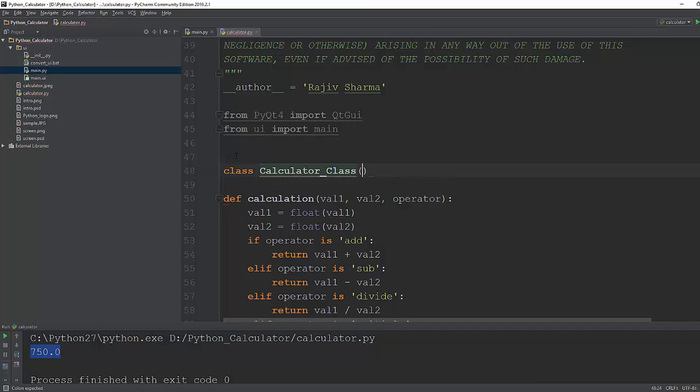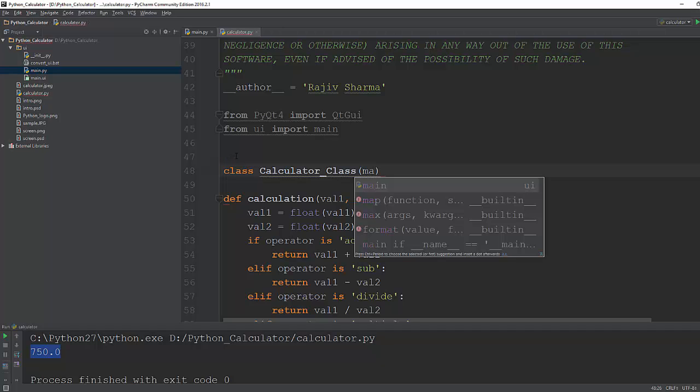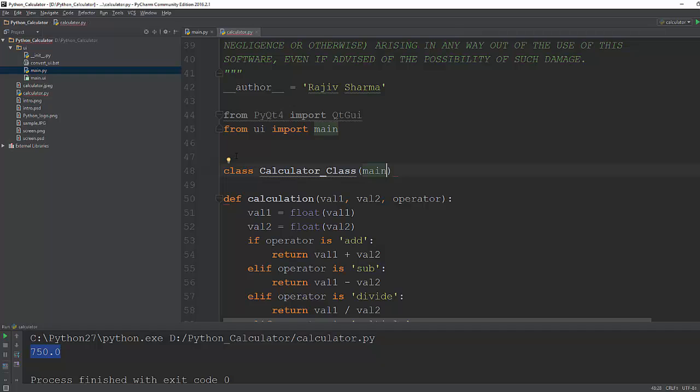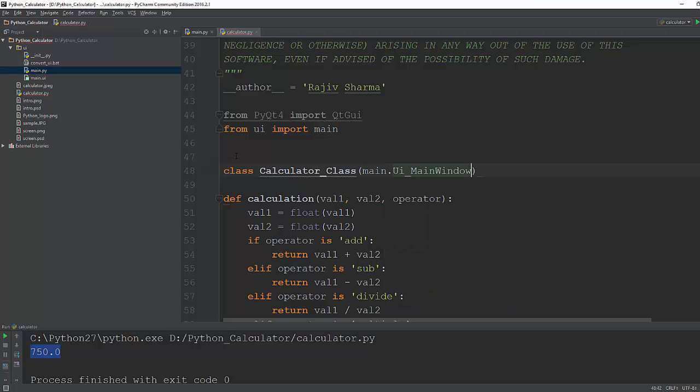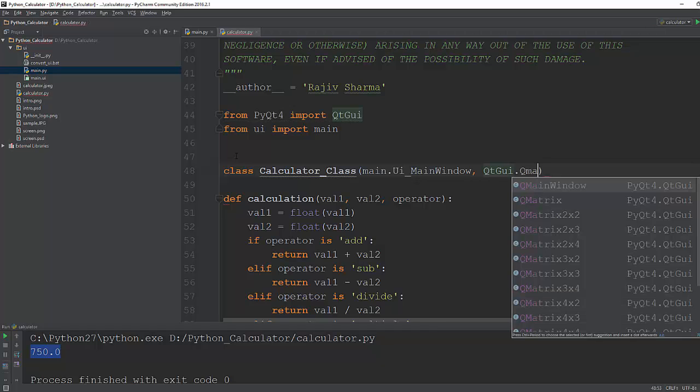And in this calculator class, from our main.py file, our UI file, we need to call our main window, the UI main window class, and also we need to call the QtGui.QMainWindow class.